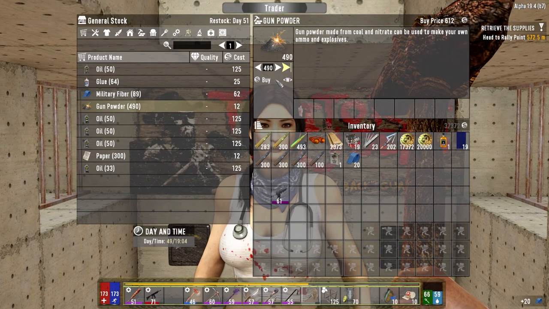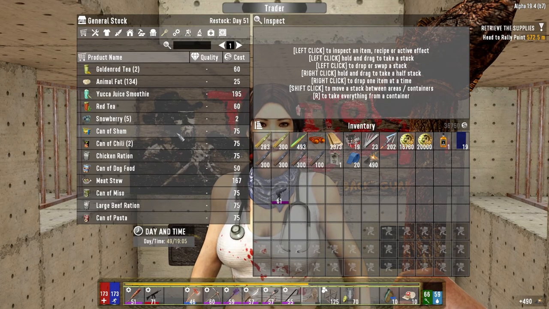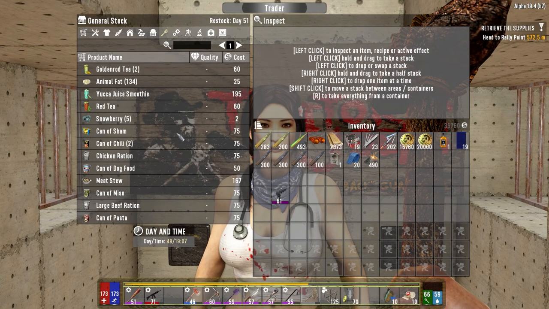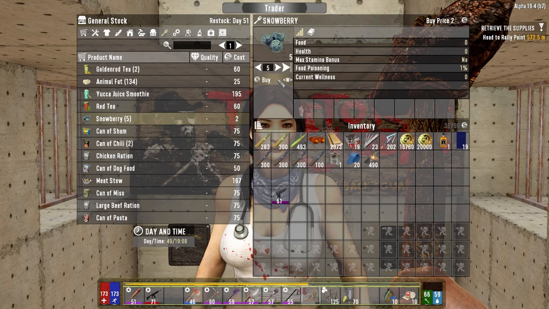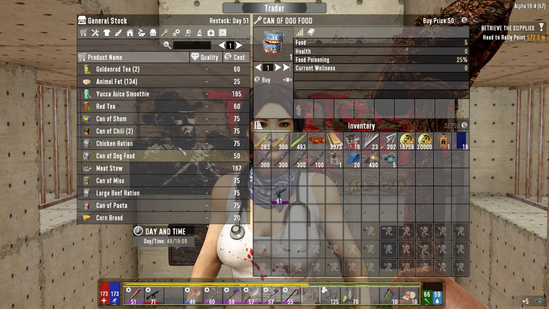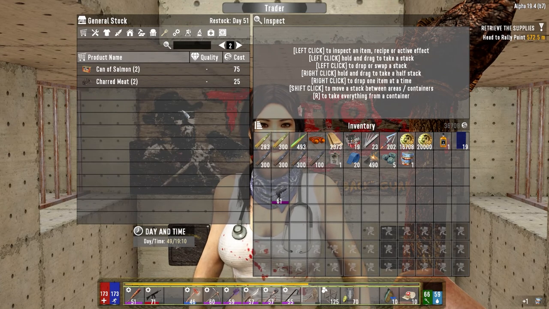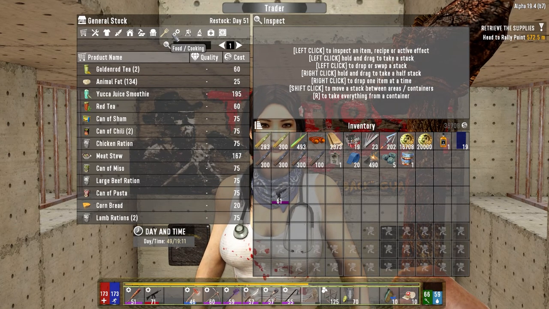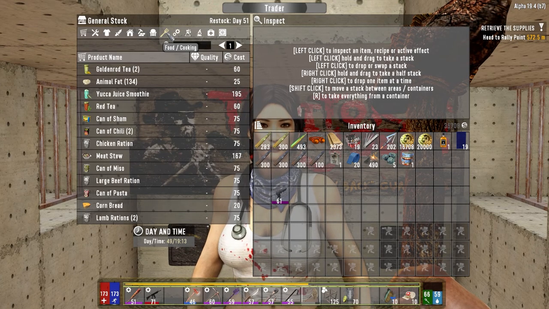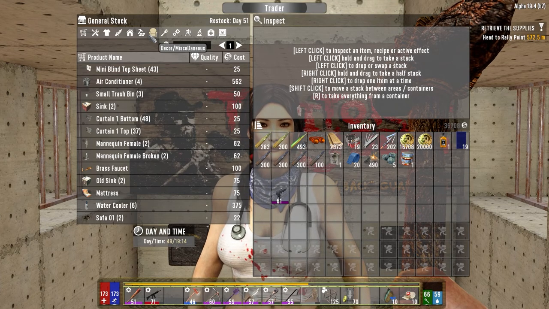We want all your gunpowder. Good on all the other stuff there. Let's buy your snowberries for blue dye. Dog food for making learning elixir later on. Do you have any mods? No, we sold you all our stuff. I like how the inventory cycles through.